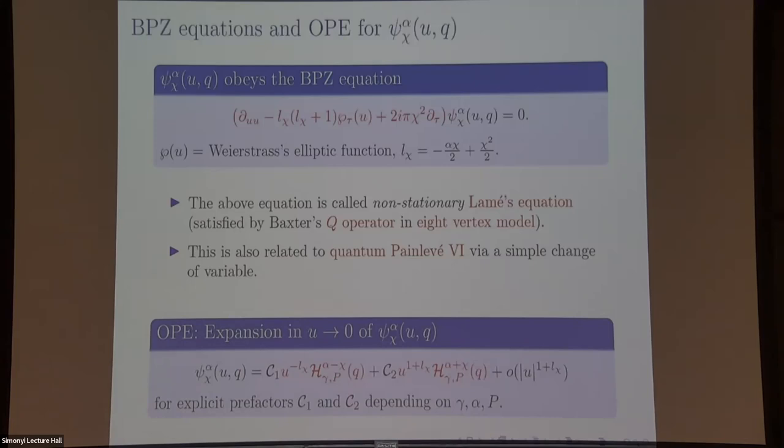What we do in this OPE is that we send this u variable, this deformation variable, to zero. And then we study how this deformed conformal block degenerates as you go to zero. It turns out it splits into two principal terms, and these principal terms carry the undeformed conformal block along with two different powers of this u variable. So it's just like some expansion around u goes to zero.